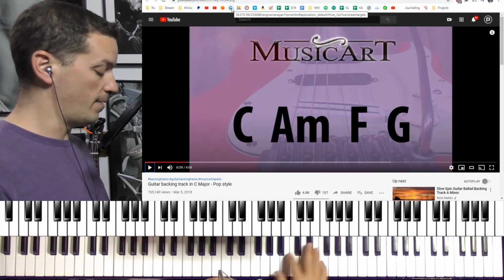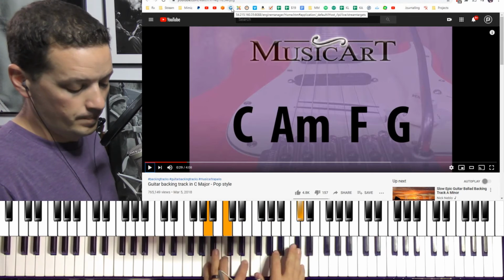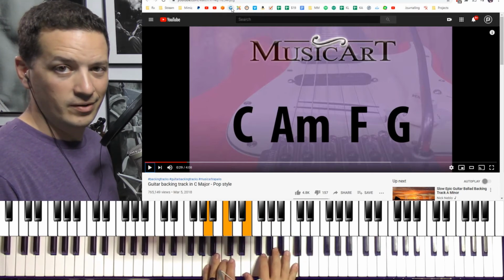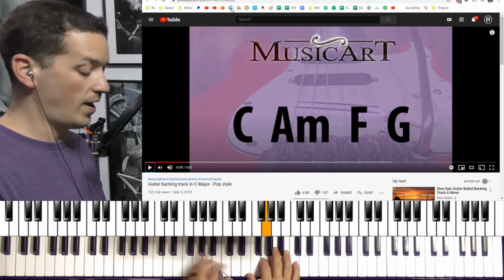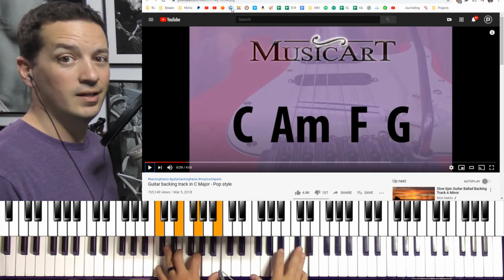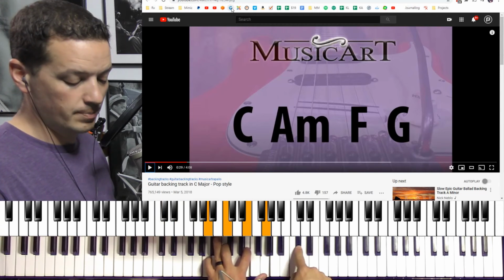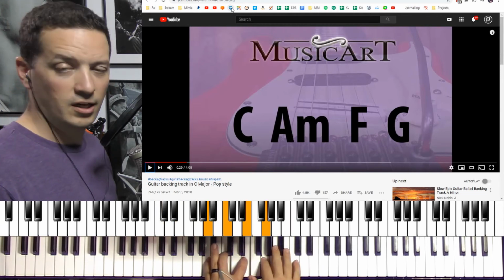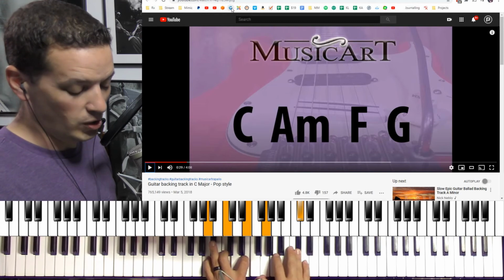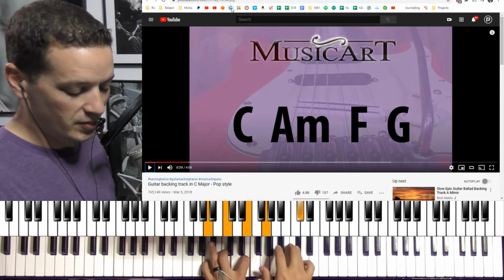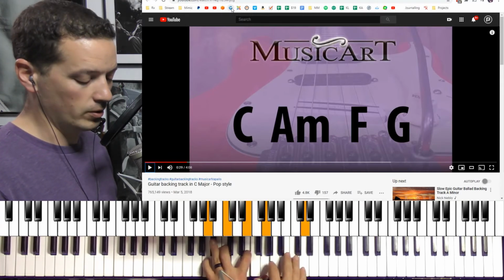Now we do know what we could do for an A minor, because on the A minor we could start on the 4, 1, 2, 3, 4, which is also the 11, and play that thing right there. We're going to jump down a minor 6th and come up 3 half steps. So now we have something to do on the C, starting on the 9, and then starting on the A minor, starting on the 4, down a half step, down a half step, down a minor 6th, come up 3 half steps. That's the 11 to the, what do we call that? The major 3 to the lowered 3 to the 5 to the 7 on the A minor chord.